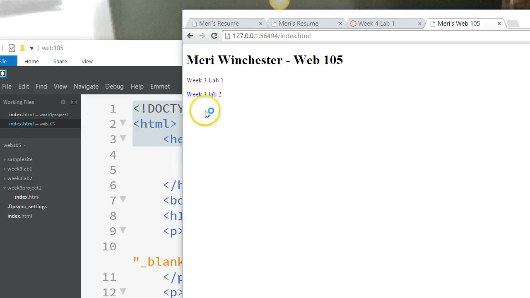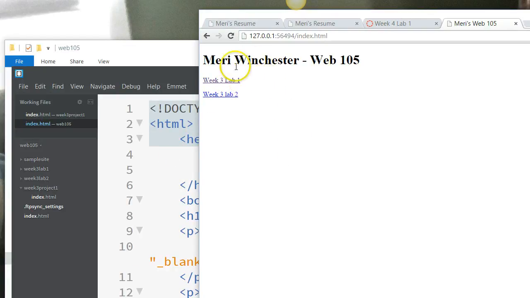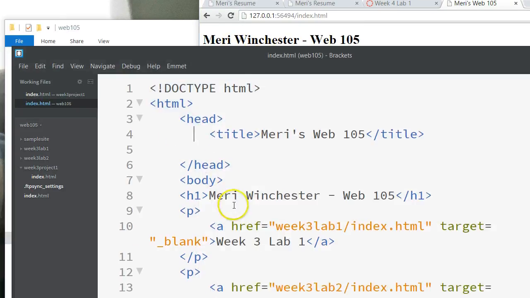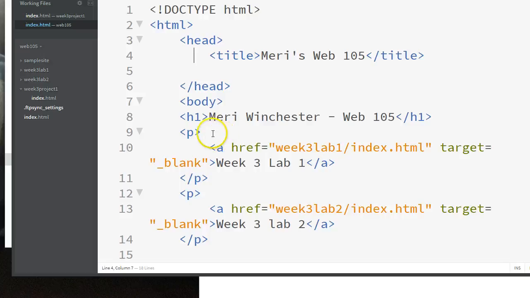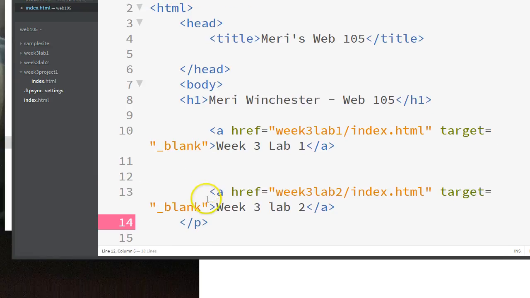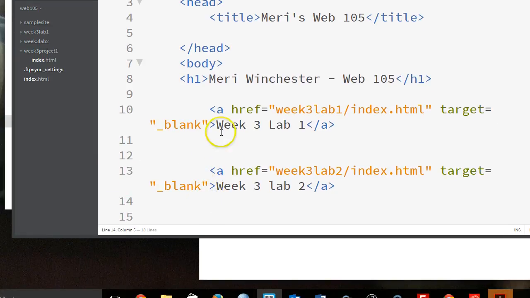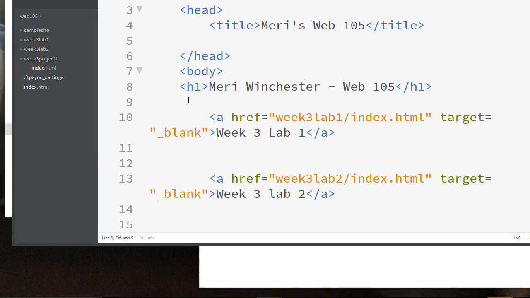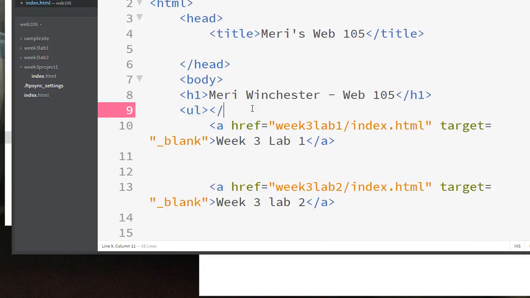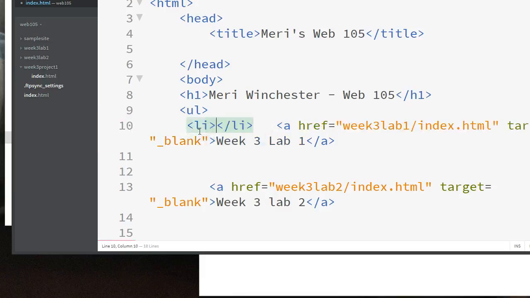And I want to change them so that they're a bulleted list and do a little bit of formatting here from the formatting that we learned. So I'm going to start by adding an unordered list. I'm going to get rid of my paragraph tags. And I'm going to add in an unordered list and make each link a list item.